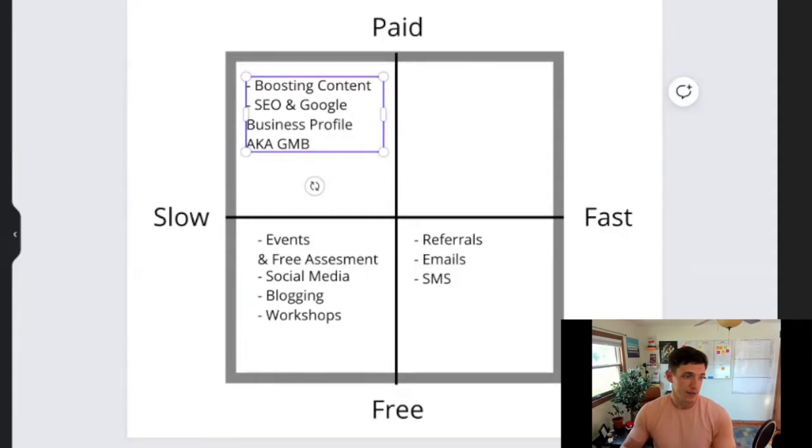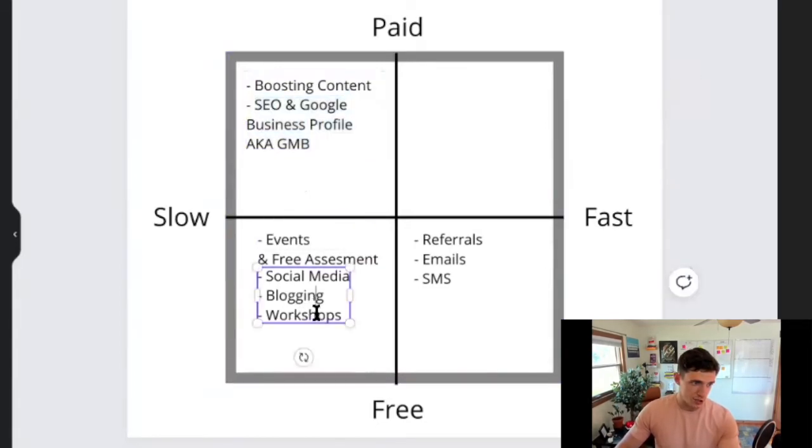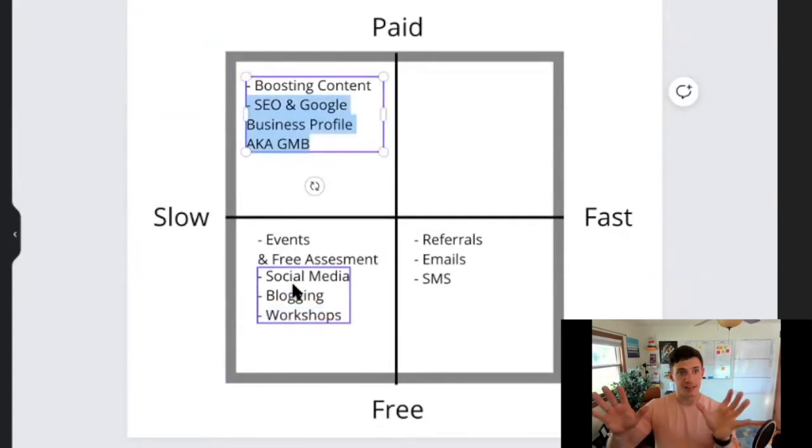And so lastly, just a quick recap here. The two main strategies that you want to focus on are workshops and SEO. All these other things, although they're sexy, although they're shiny, although it feels like this is something I should be doing right now, they're not where you want to focus your time if you're doing less than $15,000 to $20,000 a month inside of your practice. If you're doing less than $20,000, focus on doing workshops, focus on building your SEO for that long-term gain.